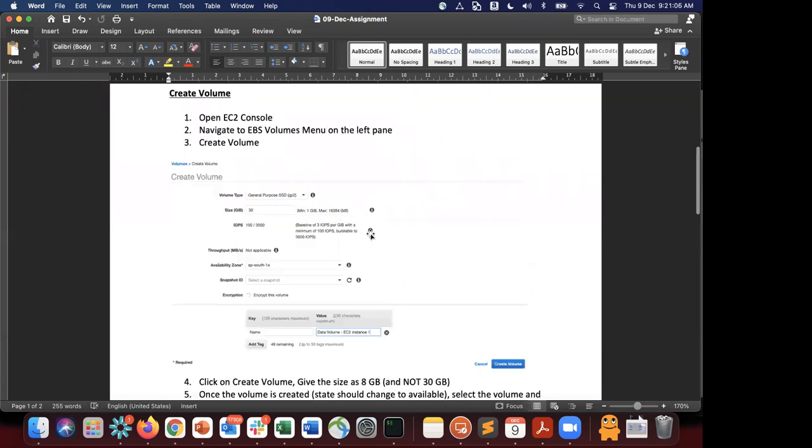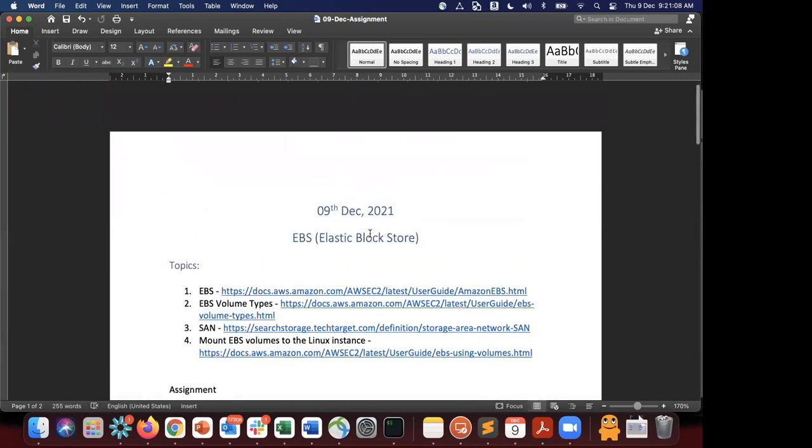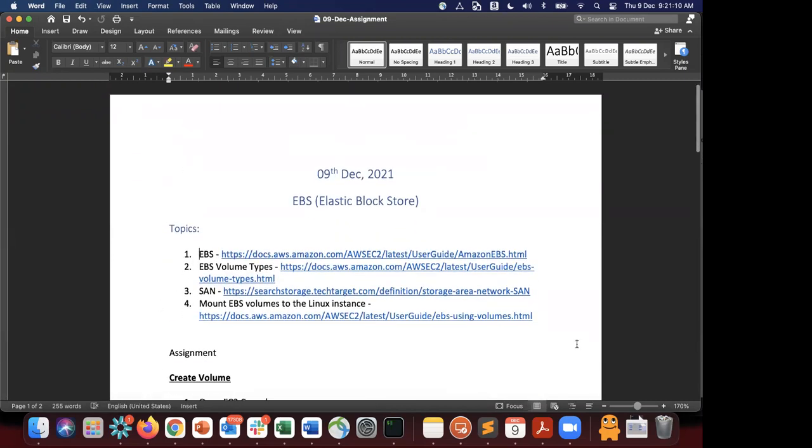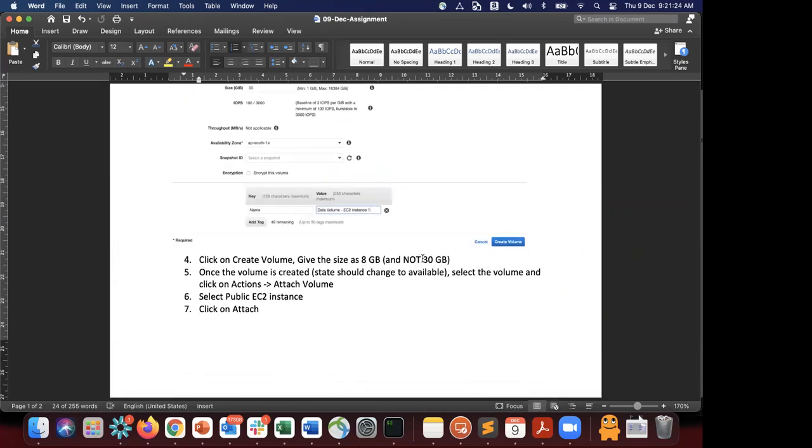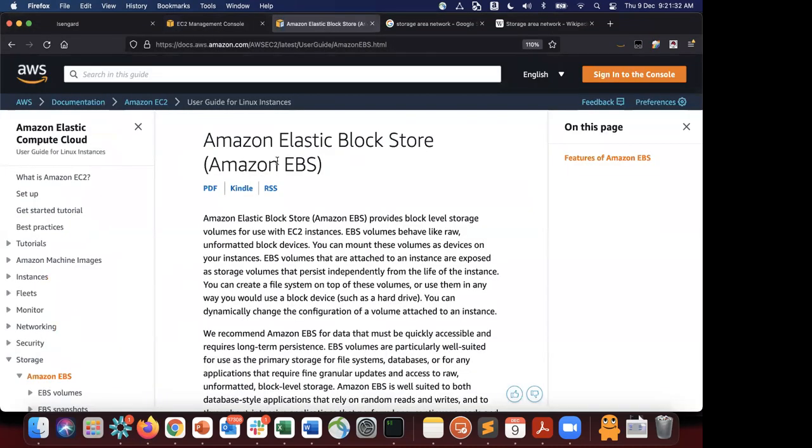This is the assignment that I want all of you to do, but more importantly, just read these topics. Go through each instance type or each EBS volume type that you have. Then you can complete this lab using only an 8 GB volume and then clean it up. Even if you by mistake create a 30 GB volume, no problem. You'll be within the limits, because the way EBS is built is very interesting.